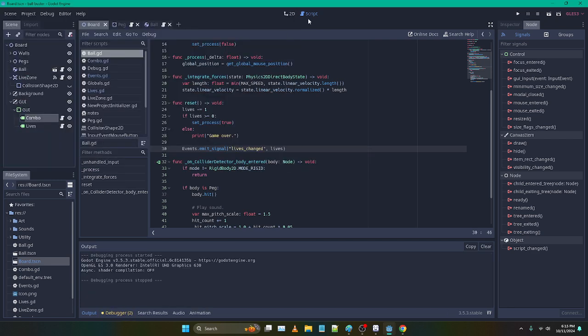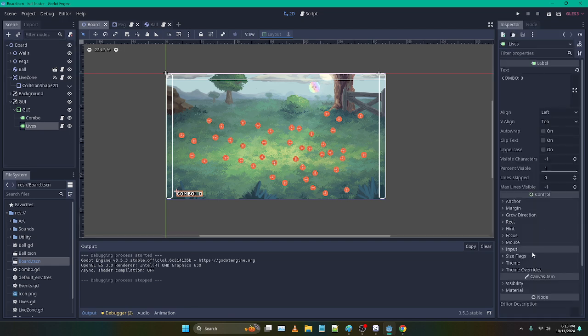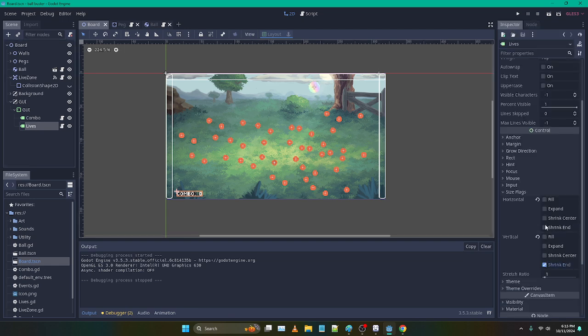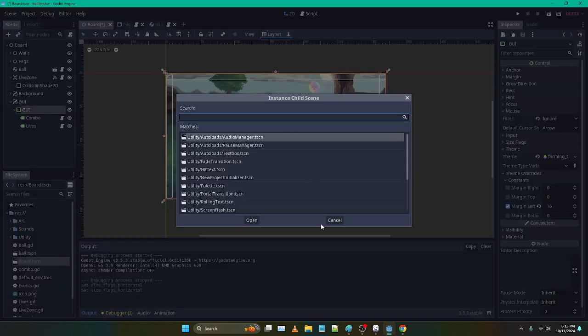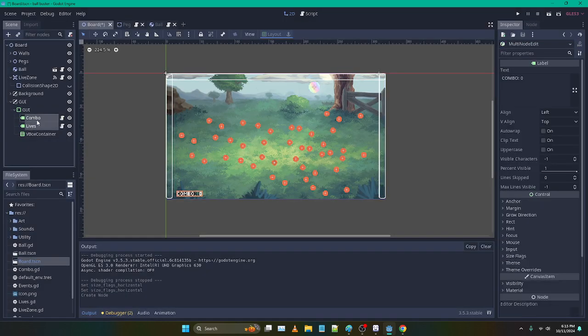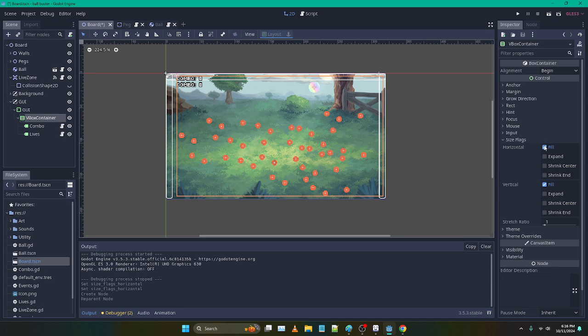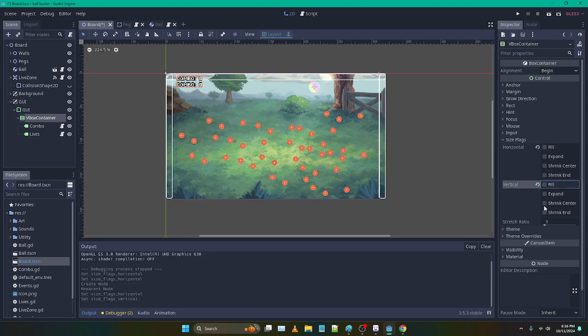Now, let's go. Oh, that text, need to change that. We're going to do shrink end. Maybe for now we'll do a VBox. These two there. And now that size flag is going to be shrink end.